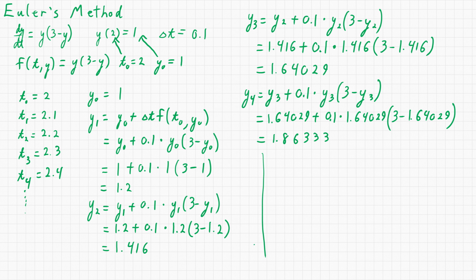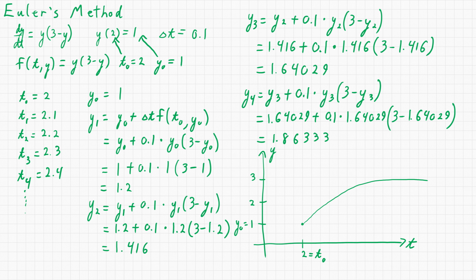If you were to graph this one, this is the t-axis, that's the y-axis. It ends up looking, let's see if I can get this approximately to scale. So that's 2, that's 1. So this is our initial condition here. That's t sub 0. This is y sub 0. And if you keep doing this further and further and further, so let's see, 1, 2, 3, it will end up doing something like this. It ends up asymptoting to 3.